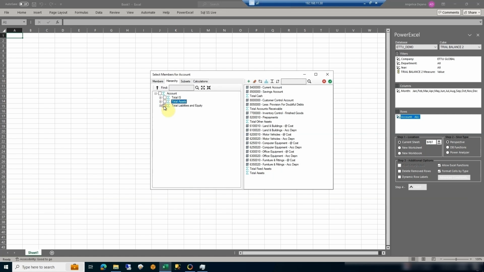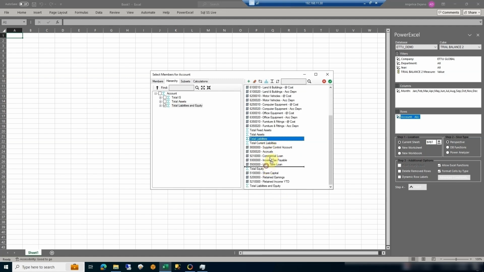So check the box, select total liabilities and equity hierarchy, right-click, and select check all descendants. Then once again, drag and drop this to the display pane on the right and just rearrange it. Then let us add some blank members or blank rows in between subtotals.